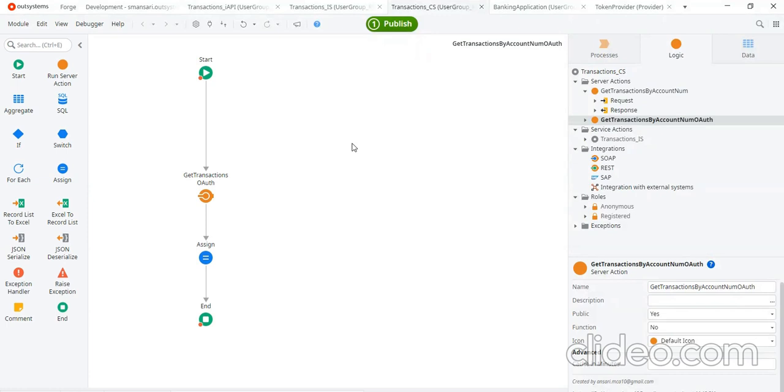But one more most important thing is that it will always be at runtime, so there is less chance of tampering with your data. That's why it is most convenient as of now to use the dynamic token approach. Hope you can understand how it will work and what the differences are, whatever we discussed. Thank you so much.